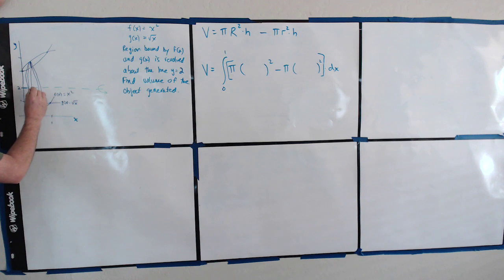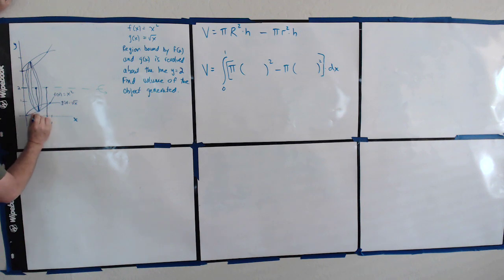Let's talk about the big R. Big R is from here to here. That's the overall radius of that washer. Now, here's a question for you. How far is it from here to here? I hope you'll agree that that distance is a grand total of 2 units. How far is it from here to here? I hope you see that as X changes, that output, that vertical length there, outputs depending on the function f of x.